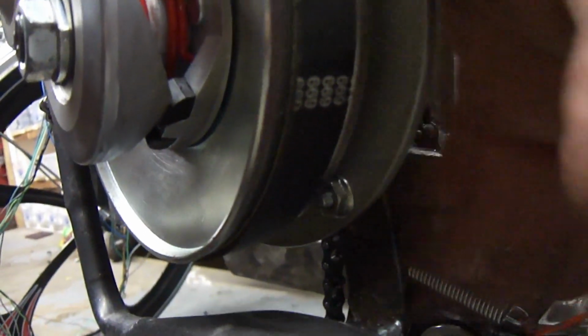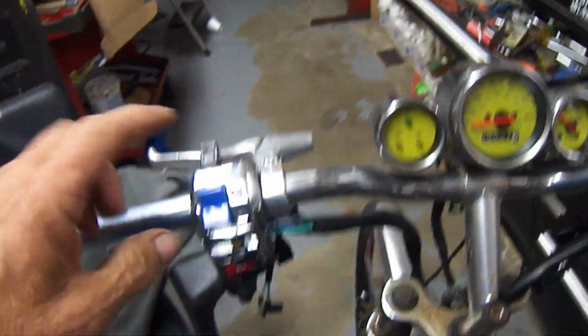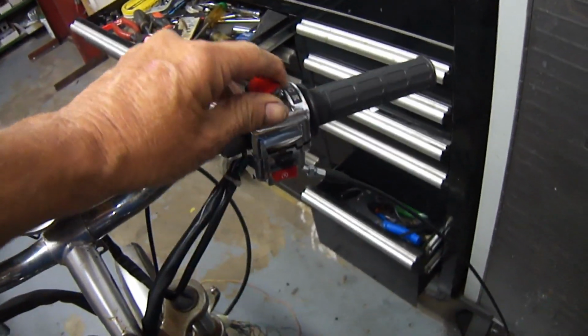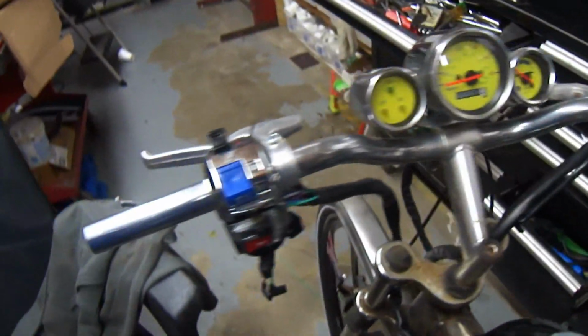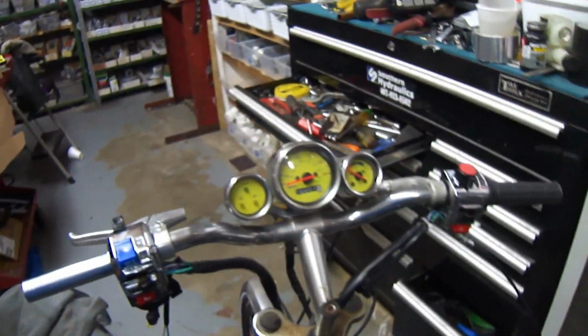When I do that, it means I have to redo my mount here for my muffler. That'd be all right. We'll fire it up, let you see it. Oh, let me show you, I got some of this stuff already on here for my headlights and blinkers and kill switch and start button I never use. I'll have all this stuff hooked up here shortly.